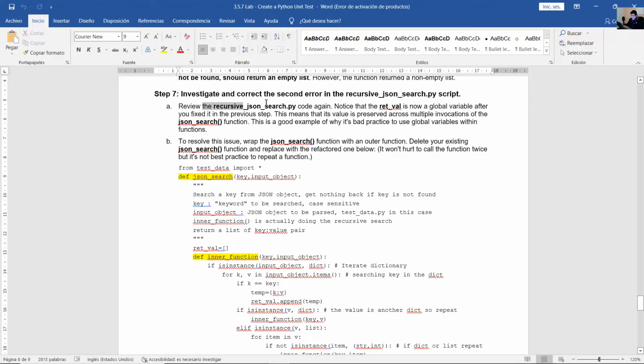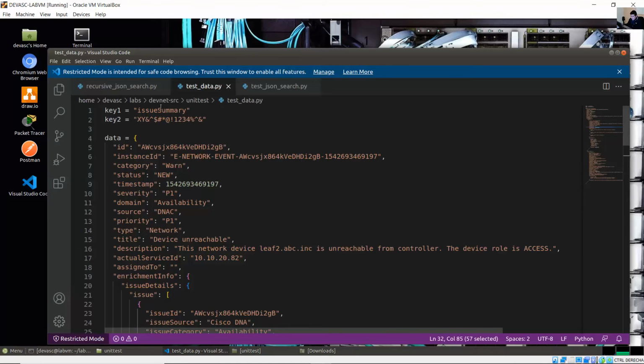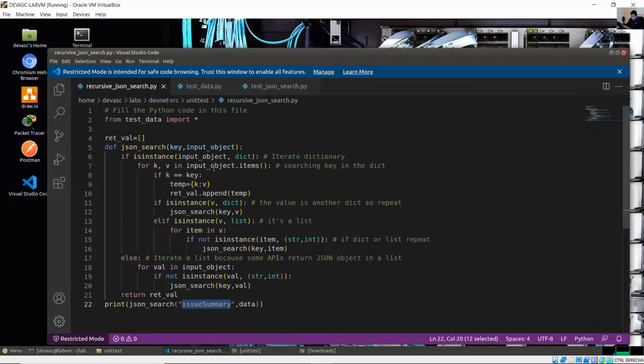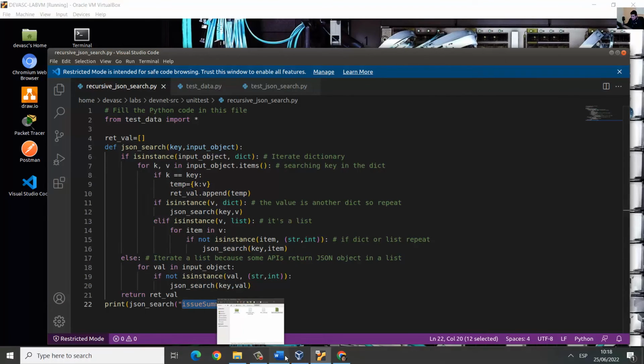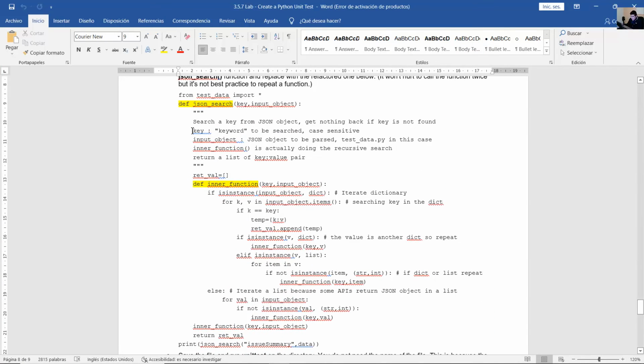Go to recursive JSON search. Okay, now you can see this is the JSON search function, but there is an inner function. So this is better.